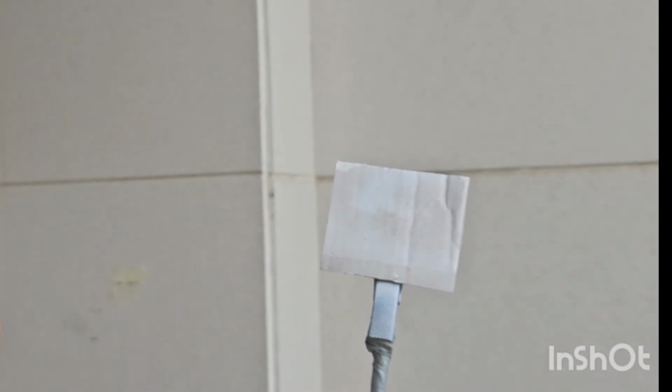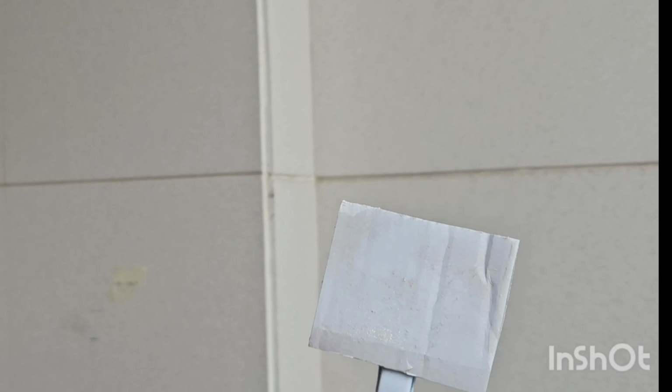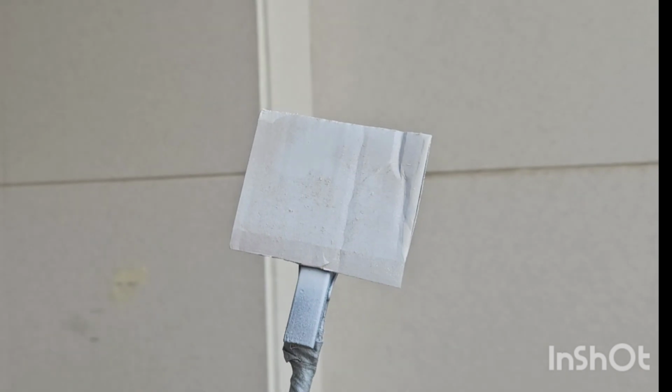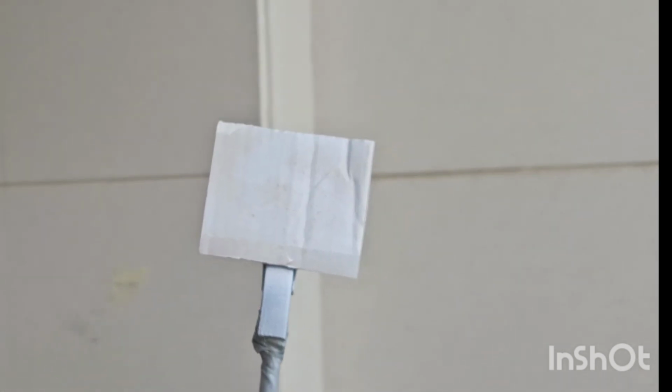So that's it. Look at that. Look at how even that spray pattern has come out. And this will take just about 4 to 5 minutes to dry. I can then go ahead and apply the second coat. So we're going to extrapolate this to the model that I'm working on.